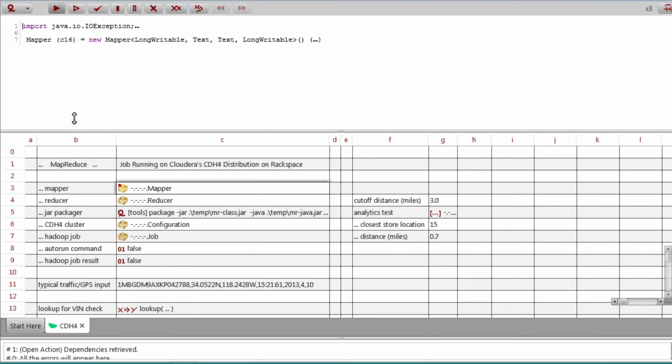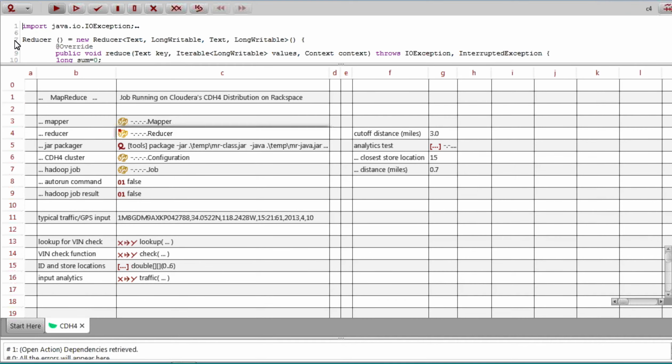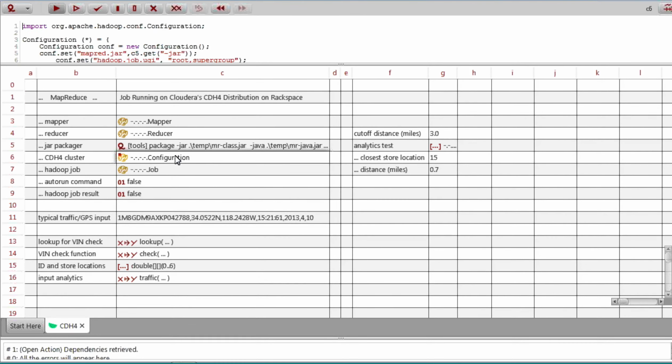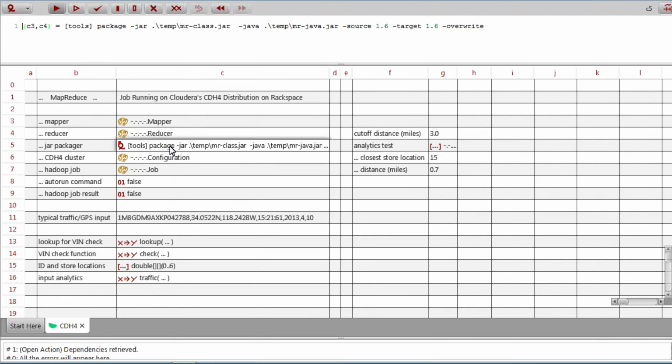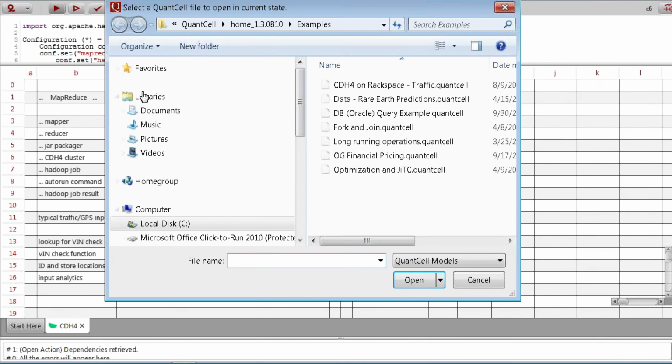Now, in this example, we built a mapper and a reducer that actually locates an optimal position for a particular store based on some data from satellites. And I'm not going to talk too much about this, but the point is, it's easy to use. Hadoop basically becomes like the calculation engine under the spreadsheet in this case. Now, let's look at a second example, unless maybe you have some questions about this one.